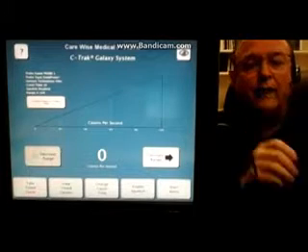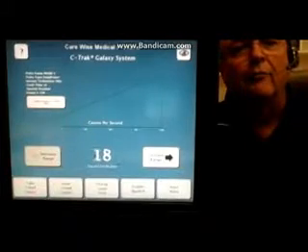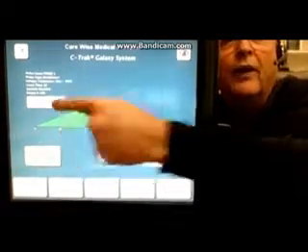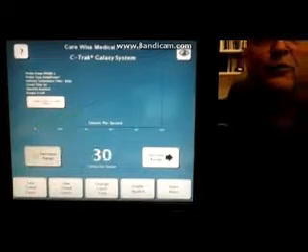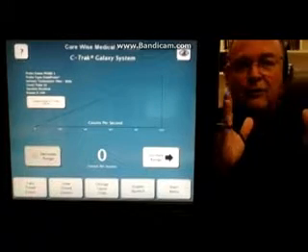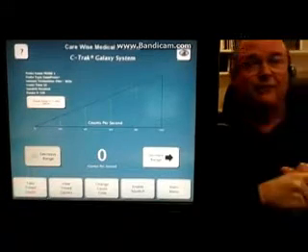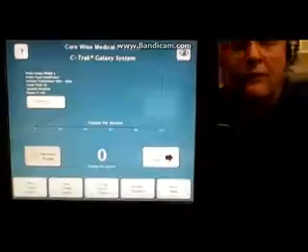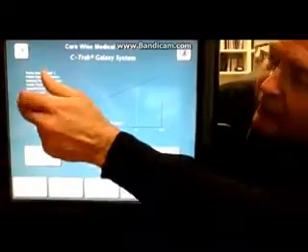Now that said, sometimes you might find you're just not getting as many counts as you'd like. And this button here, it says change to wide range. So if I push that, you'll notice I'm instantly getting more counts. And what that does is it just opens the range on that isotope. So it's not quite as accurate in terms of the isotope itself, but the fact of the matter is that's probably the only isotope of significance in your room is what that patient has. So if the doctor's saying, boy, it sure would be nice to get more counts, feel free to use that. And then you can flip it back.